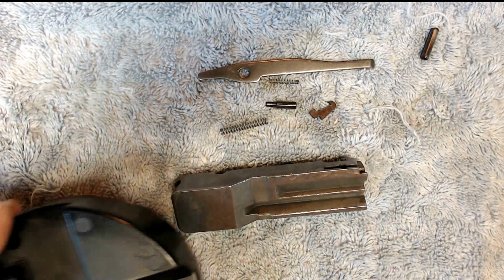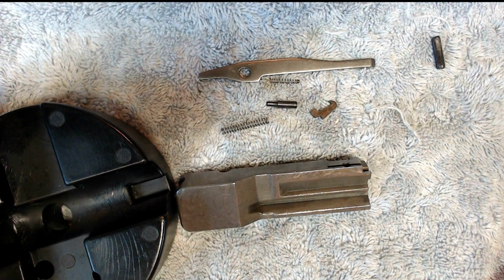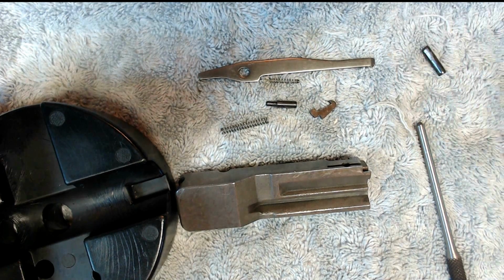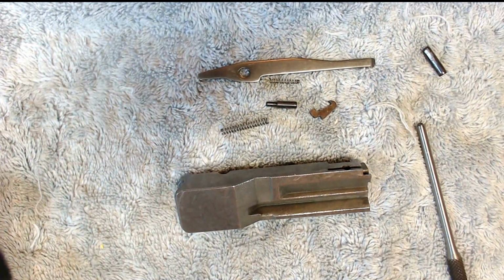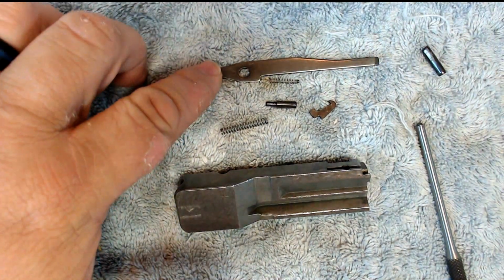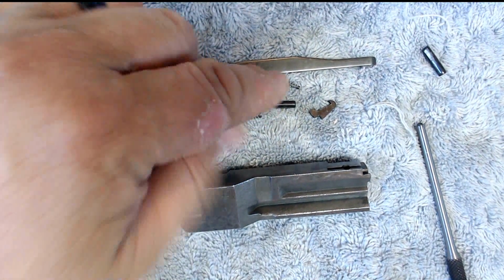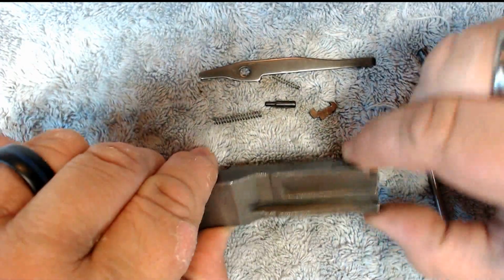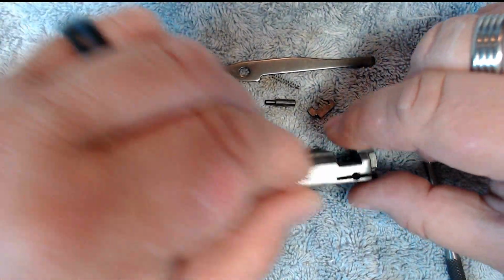Things you'll need with this that'll help: your bench block, roll pin punch. You've got a roll pin on this part of the gun, and of course your hammer for persuasion. The parts you'll need are your firing pin spring, your ejector spring, ejector rod, and your ejector itself, your roll pin, and of course your bolt body. Now this goes together really easy.